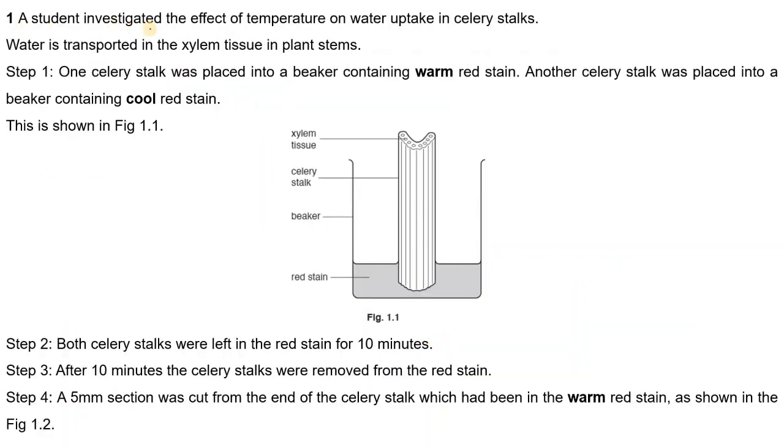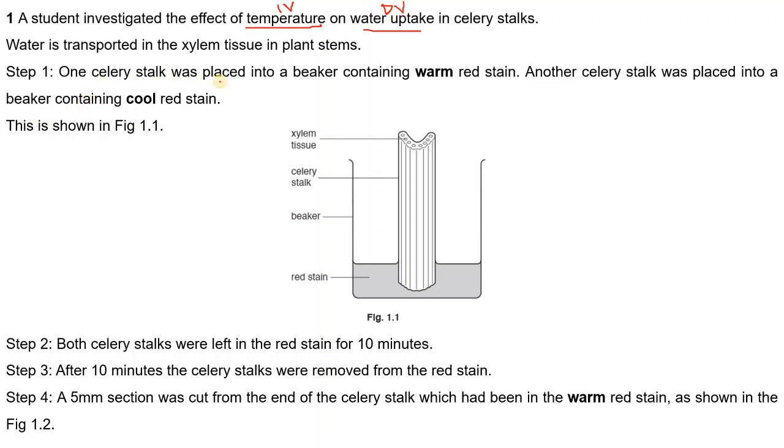Question 1. A student investigated the effect of temperature on water uptake in celery stalk. Water is transported in the xylem tissue in plant stem. Now from the information we can clearly predict that the effect of temperature is studied on the water uptake in celery stalk. So the temperature will become our independent variable whereas water uptake will become our dependent variable.